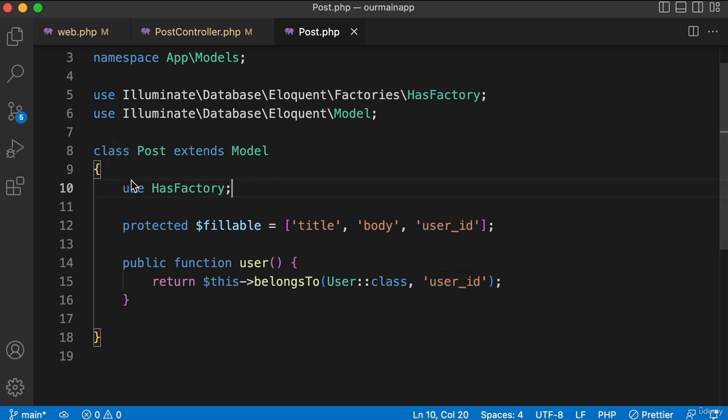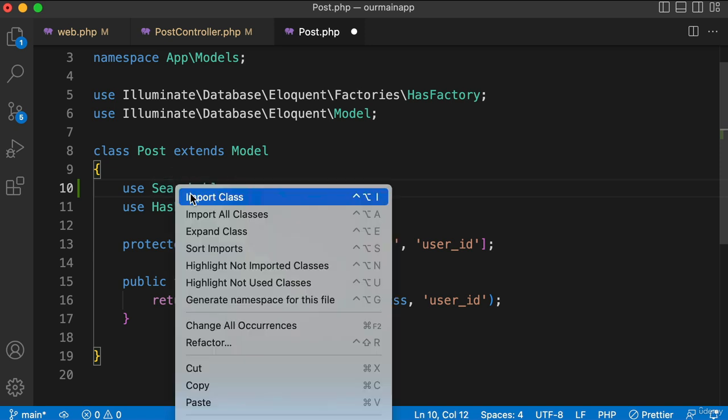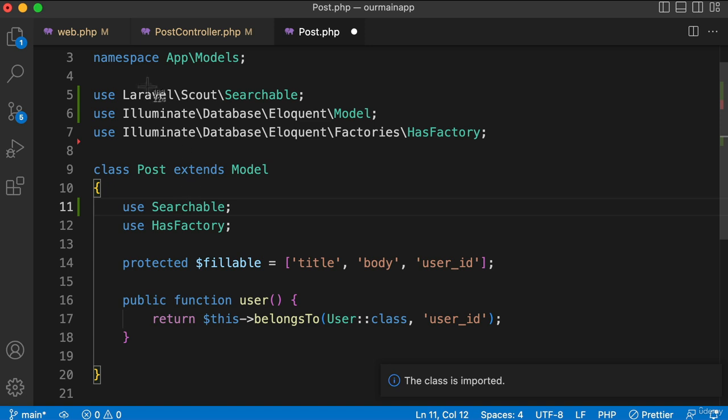Within the class where we see use HasFactory, maybe just right above that line, but still in the class, let's add a line and say use Searchable. Semicolon, and now we do need to import this. So if you just right click on uppercase Searchable, click import class. Beautiful, you can see that automatically pulled this in for us. Use Laravel\Scout\Searchable. Cool, we just need to do one more thing to this model file before we can go actually easily search through our blog posts.